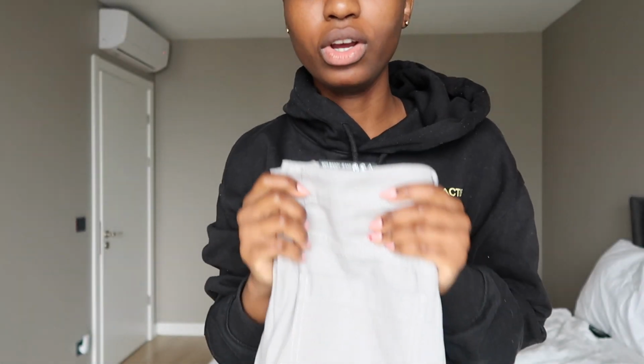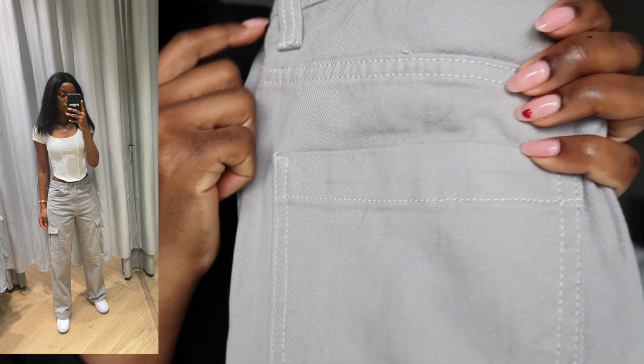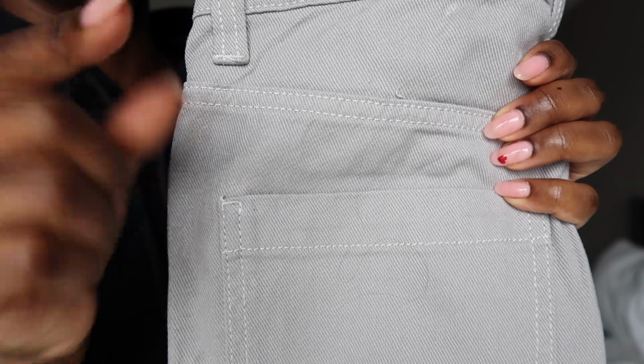I really loved what it looked like on me. I think I took some pictures. I don't know if I've deleted them. It's a bit darker than what is showing on the screen right now. Skinny jeans never fit my legs, they never get to my ankles. They're always above my ankle and can be annoying, especially when it's cold, because my feet can get cold from that. So I love wide leg jeans, and I've always wanted to own baggy jeans because I think they're very casual, they're very nice.